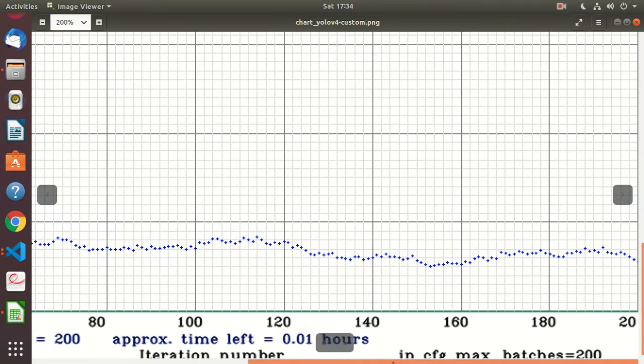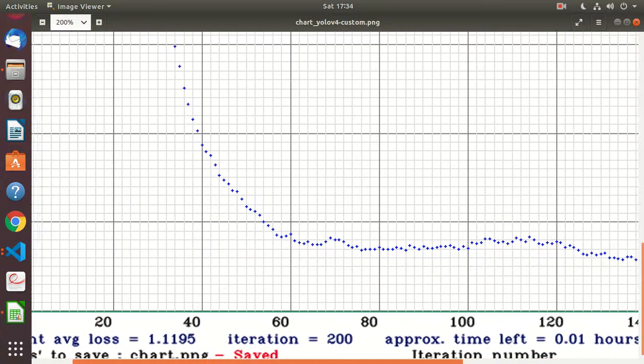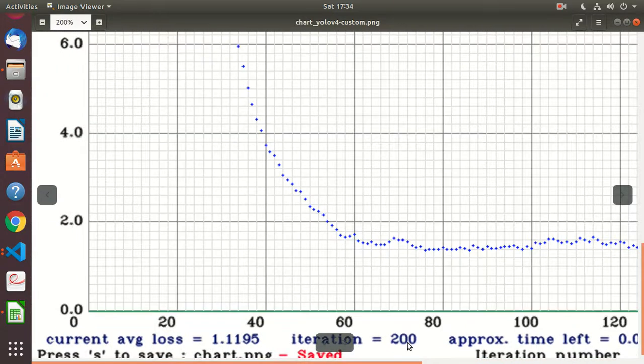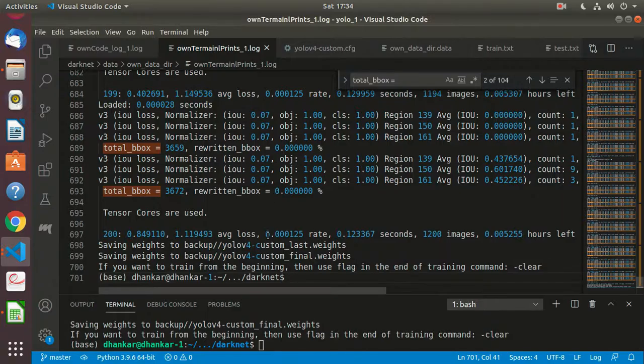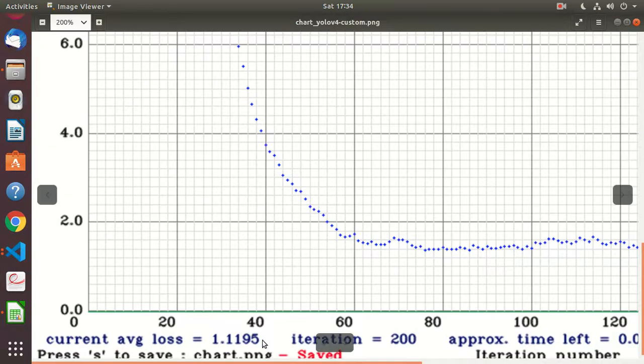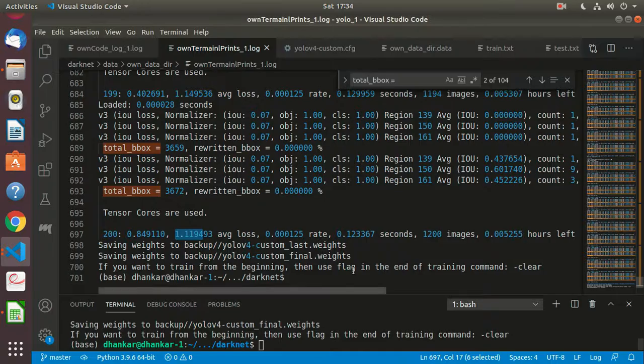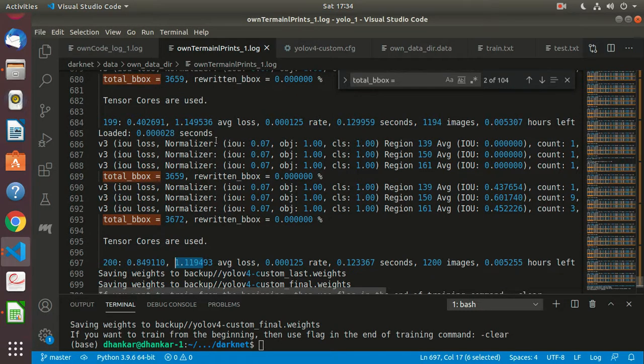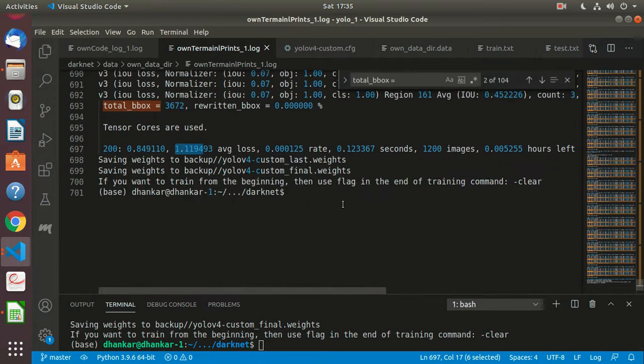I'm not sure. So anyway, average loss it is saying on 200 is 1.11, right? So average loss is 1.11. Okay, 1.11. Yeah, this figure matches, right? So the average loss matches on 200. So okay, this is how this is to be understood. So I think it is probably the average loss that he's plotting over there on that chart, right? And not this first figure. I'm not sure what this first figure is then. So this we need to make out.